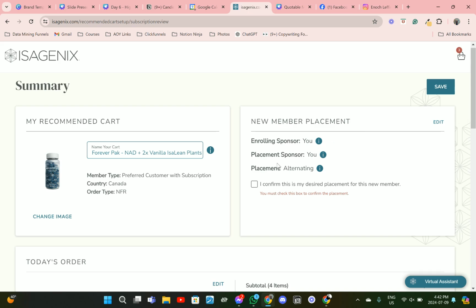So that's basically like, let's say I sign up you, and then you sign up Fred. And let's say Fred uses your share card. So you would both be the enrolling sponsor and the placement sponsor of Fred, which is cool. So he goes to your bottom right. Now, let's say that I sign up John under Fred. I would be the enrolling sponsor, but Fred would be John's placement sponsor because the placement is going to be under Fred, but John is being enrolled by me, so I'm the enrolling sponsor.